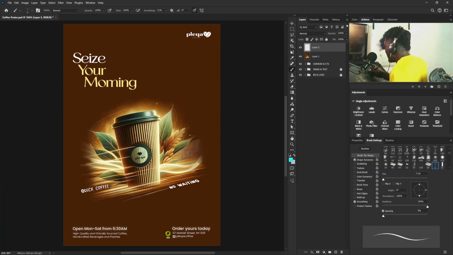So the first thing I notice here is the use of the right character. Fonts are also like visuals, they're like images in graphic design. If you're not using the right character in your project, most times it always affects the success of your design. So this character here is not really okay. The reason why I said it's not okay is because if you look at this letter R here, it's too close to the N here. So you now made the N and the R look like the letter N.